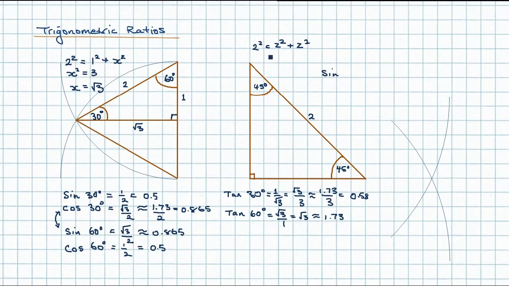So first of all, let's simplify this. So we've now got 2z squared. If we add those together, we'll have 2 of them. So we can write 2z squared is equal to 2 squared, which is 4. So z squared must be 4 divided by 2. If I divide both sides by 2, I get 4 divided by 2 equals 2. So z must be square root of 2. In other words, this side here is root 2.